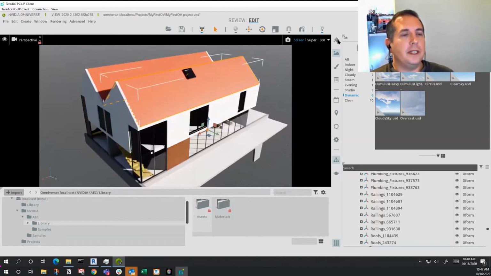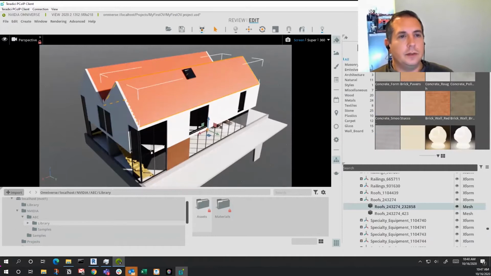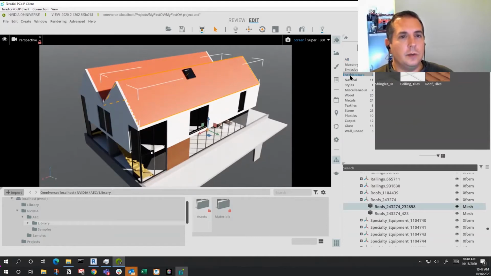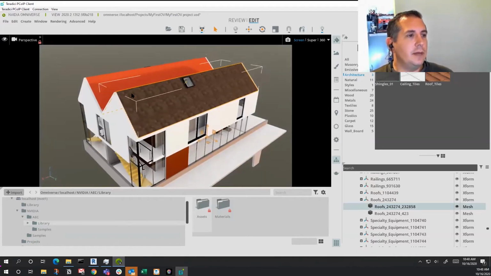So material: grab an object, let's say the roof, and the search actually works really great. Let's do shingled roof, architecture. I don't know why that's architecture, but that's architecture. Highlight the object, right click, apply to selected. It's kind of that simple, and it'll just add a new material.